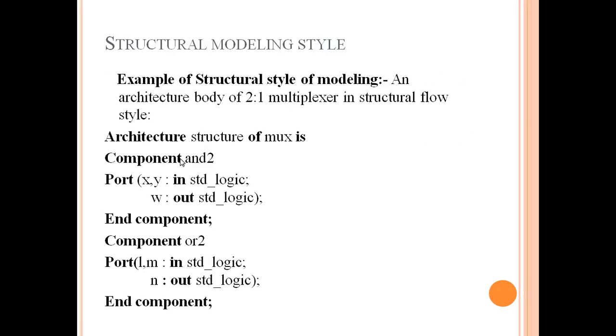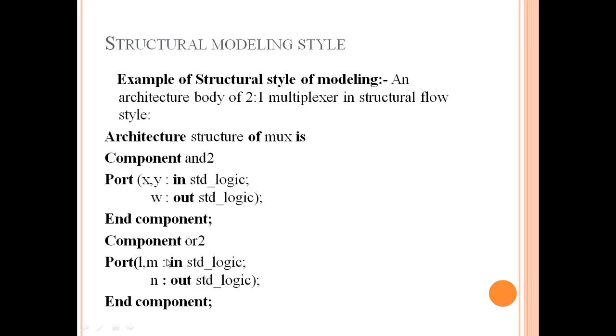Here is an example of the structural style of modeling. In this also we have designed a 2:1 multiplexer using the structural style. So first is the architecture keyword, and this is the name of the architecture, and this is the name of the entity. So first we are using component declaration. First is component, then the component name, then port, this is the inputs, this is the output, and at last we end the component.